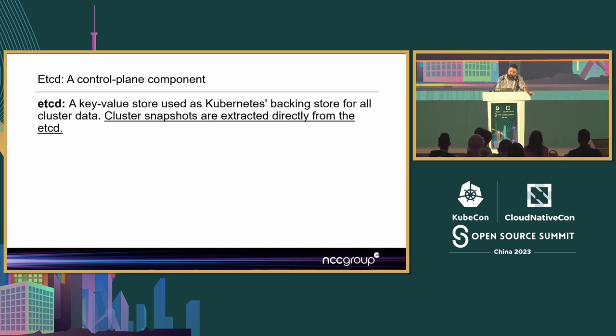Here's a brief reminder about what ETCD is. As you know, it's a key value store, and it's usually located in a control plane node or bound to the control plane node in another host. Kubernetes uses ETCD for backing up all the cluster data. So we can consider ETCD as a kind of living backup, and it's constantly updating the state of the cluster components.